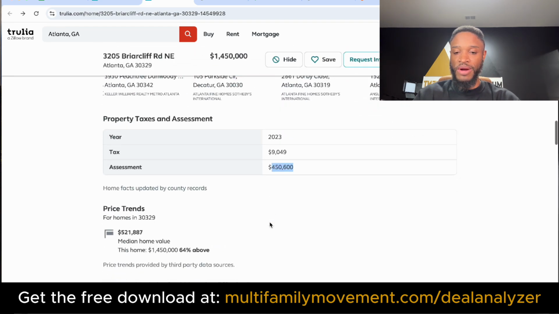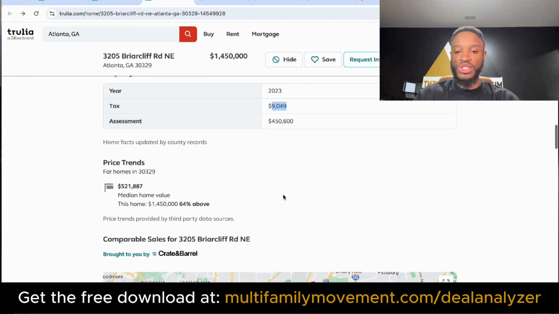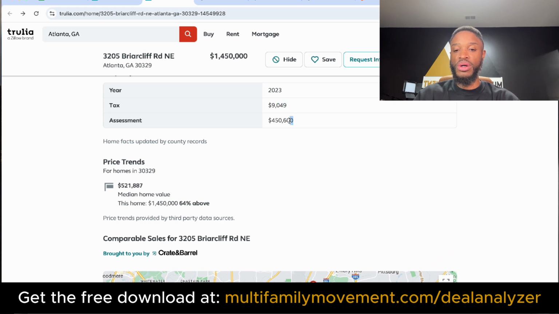Where is that again? Right here. But when it gets reassessed next year, guess what? This assessed value is going to go up to $1.4 million. And since the price is actually triple, these property taxes are likely also going to triple. So that's one of the biggest mistakes that people make when running the numbers on a multifamily real estate deal, is that they don't adjust the taxes based on the new price that they're about to buy the home at. So this is why, even though this number is here on Trulia and Zillow, we don't use it, because it's based on the price that they bought it at, or the last assessment, which is not accurate, okay?